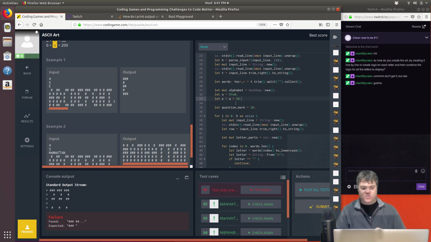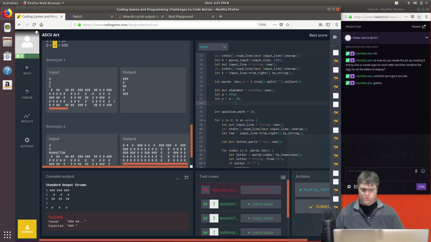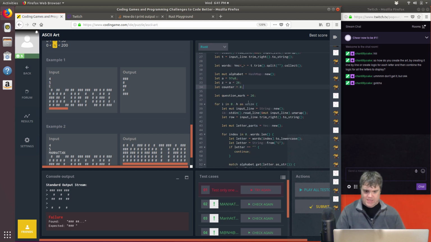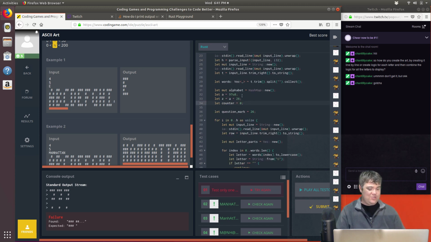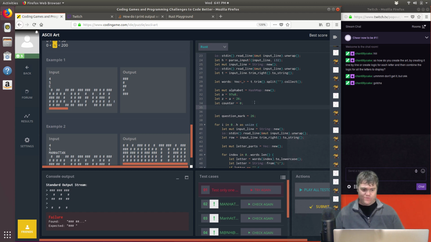Okay, so now we're going to loop through, and we also want our counter, right? Let counter equals 0 to begin with, and then we're just going to insert them in. So now we do the for loop.